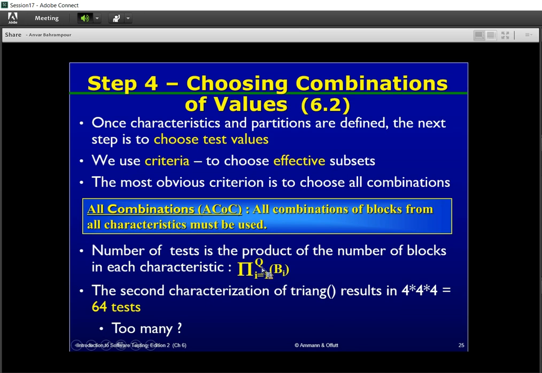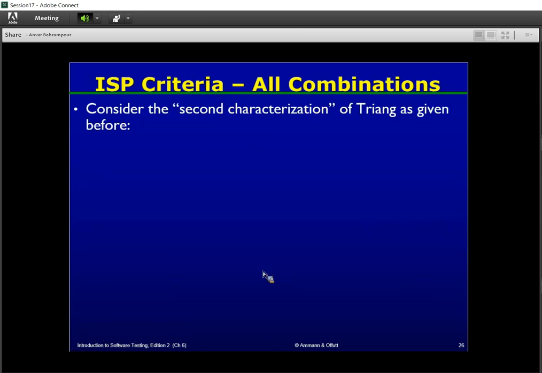We have Q characteristics, and for each characteristic i, we have Bi blocks. So the number of tests is the product of the number of blocks in each characteristic. Okay.